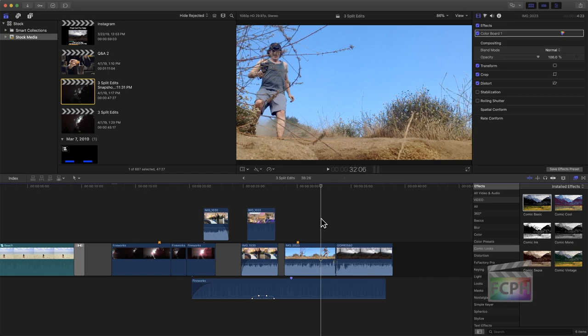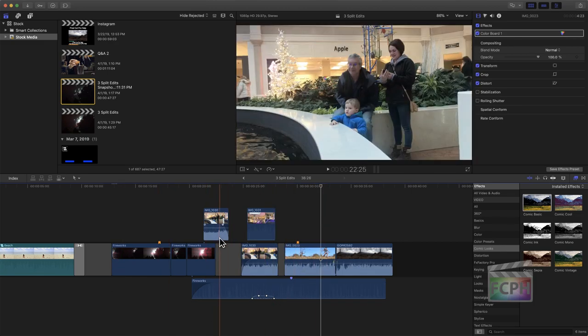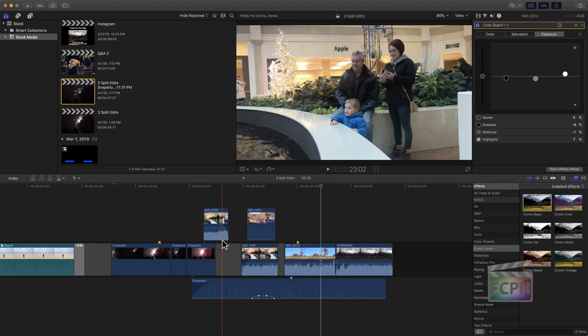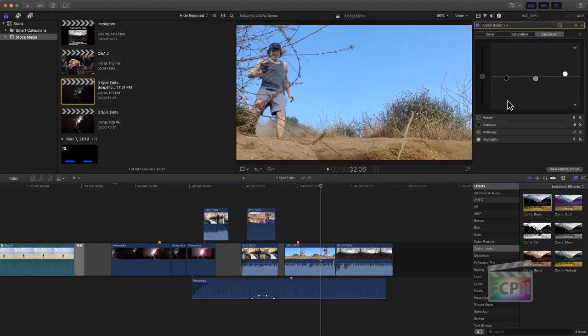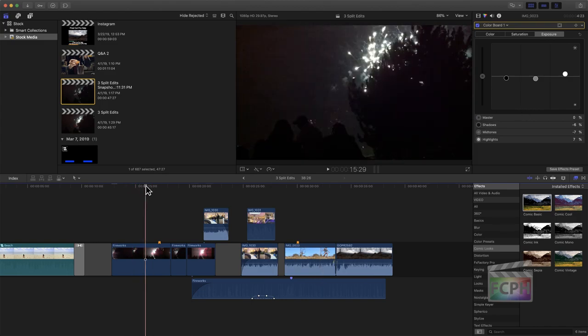This one, out of any shortcut that's in the bracket, was probably the shortcut that surprised me the most. I did not expect go to color inspector to be up here. So the way that this works is here I am in the timeline, right? If I hit Command 6, notice in the inspector, it's now on the color inspector. Command 6 brings up the color inspector.